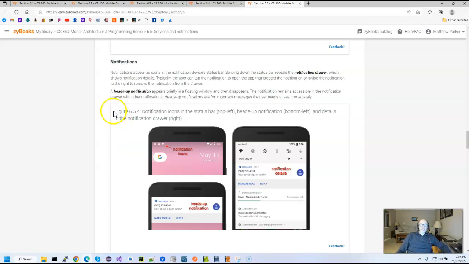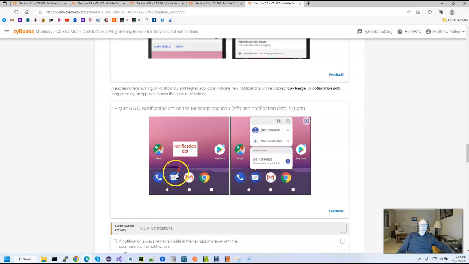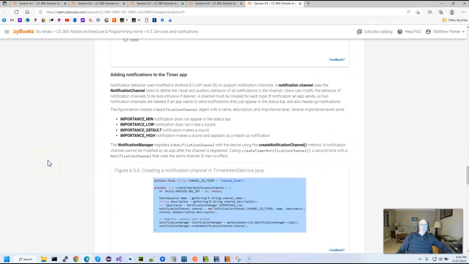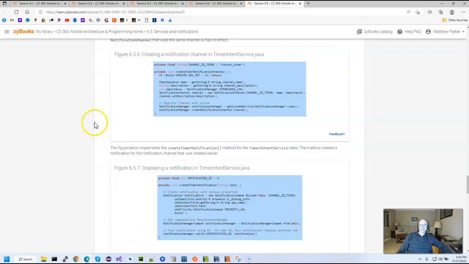They then go into the details about how you can specify the notifications. So you're all familiar with smart devices, so we know that they can be in the notification drawer here, or we can also display them on the app icon as a dot here. And so they give the information on how those get presented right here using the importance value.